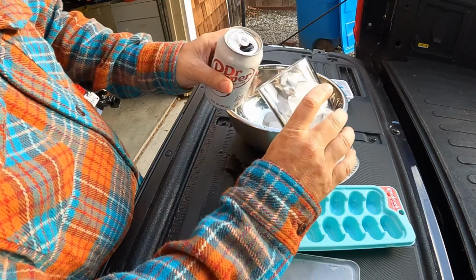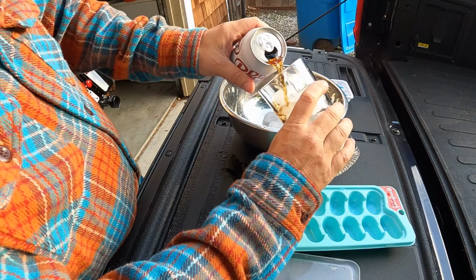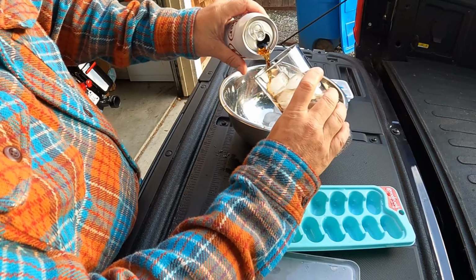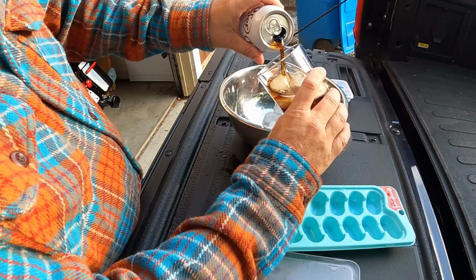Now, we tip the glass. You see how it cascades over all that beautiful ice? Now, here we go. Slow pour, slow pour, slow pour.